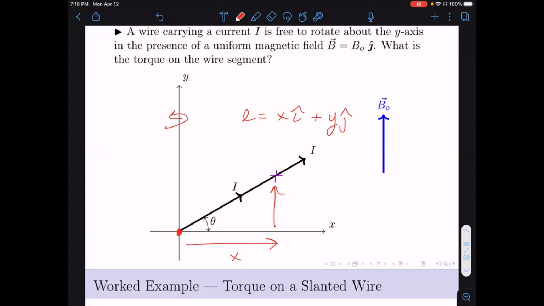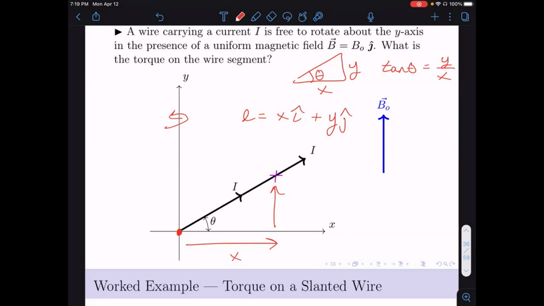So trig is always a good friend of ours. If I've got X here, got Y here, and I know I have some angle theta here, well, then I can write Y and X in terms of a trig identity. I could say that tangent of theta is equal to opposite over adjacent, so Y over X here, for example. And I could solve for Y to get it all in terms of X, so I don't have any Y's in my equation at all.